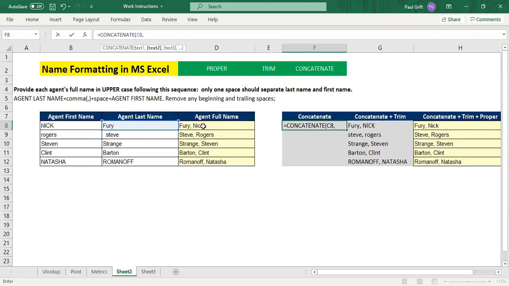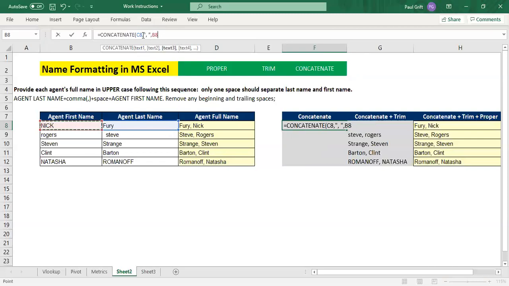So this is part of the text basically. So in order for us to add comma, we have to use quotation marks, and take note there's a space. There should be a space. So let's add a space and then another quotation mark, and then to separate that from the first name, we have to use another comma, and then let's select the first name.